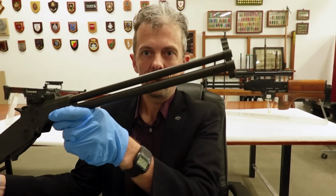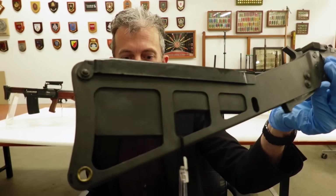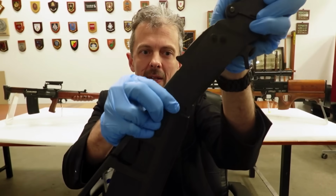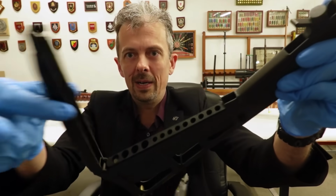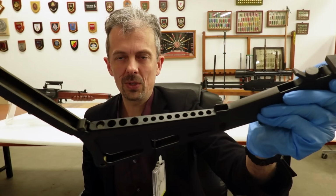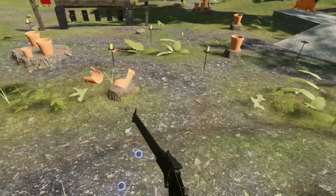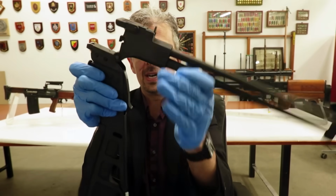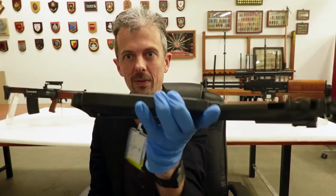Now, this is one that people might not have come across. Really very interesting. The M6 survival rifle. We've got one here. Very, very small. I think you can tell that from the scale in the game. Push button there, and lift up. And you have an ammunition container for .22 long rifle and .410 shotgun rounds. So everything you need is kept on the weapon. And just like we're seeing there, lift up the latch there and it folds in half for convenient stowage.